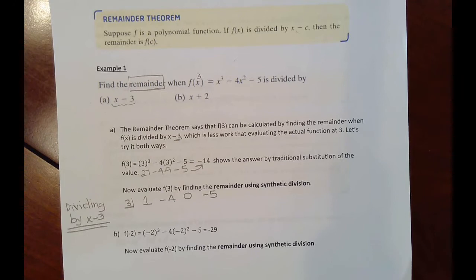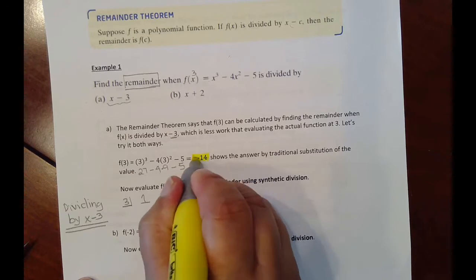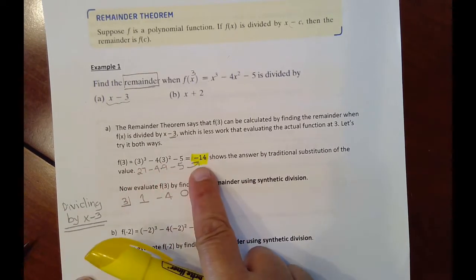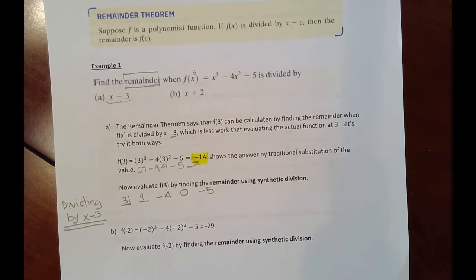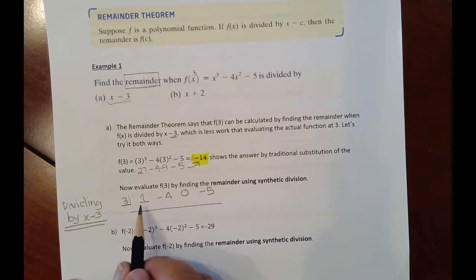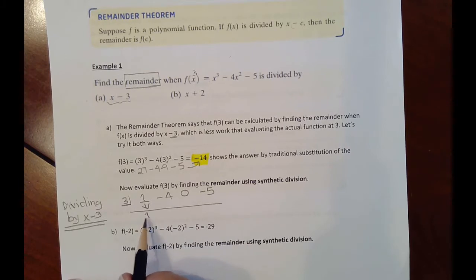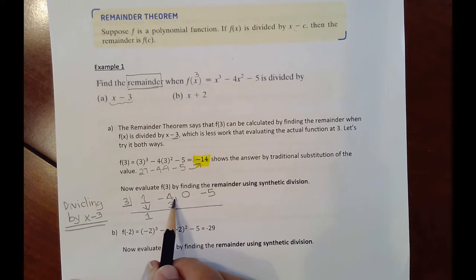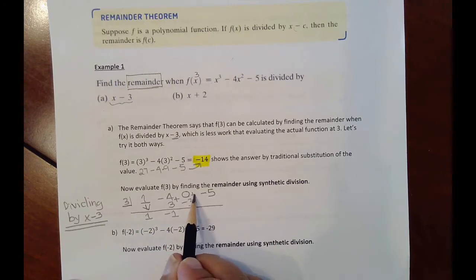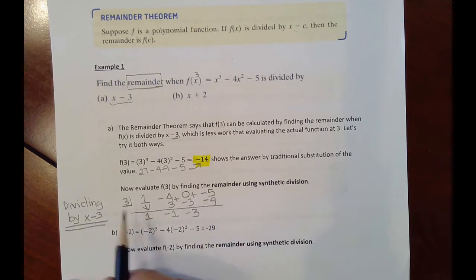So if this remainder theorem is true, we should get the same answer that we got by evaluating the polynomial in a traditional manner, the way that you were first taught to evaluate. Now this is an alternative way to do it. Bring the 1 down for synthetic division, always. The very first column, you just bring the number down and then start multiplying and adding. Multiplying and then adding. And multiplying. 3 times -3 is -9, and then adding.